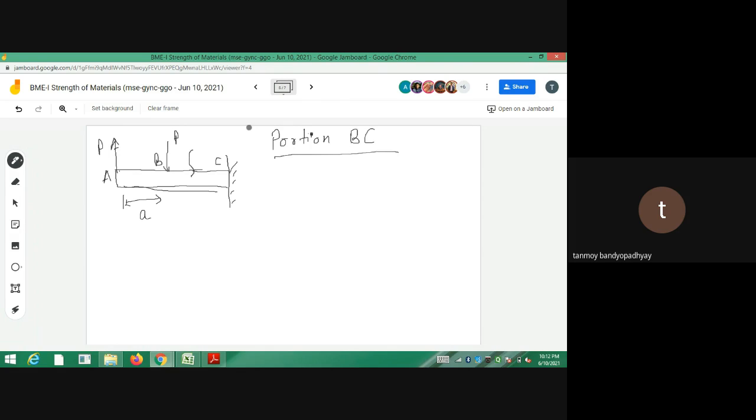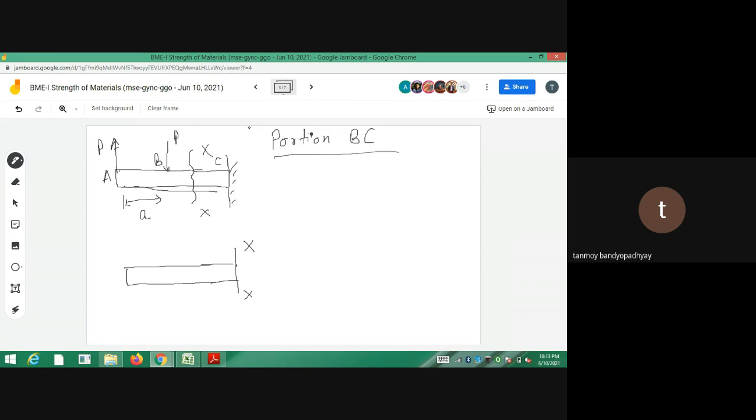So what I have to do is take a cross section in the part BC, and now I have to draw the equilibrium diagram, or the free body diagram for the part AX. So this is the AX part. You can do it from the right side also. Just to remind you, this can be done taking the right side balance also. You have to find out the reactions and all, which will be done in the next problem I have shared yesterday also. So let's do it from the left side. We'll be getting the same answer since the beam is continuous.